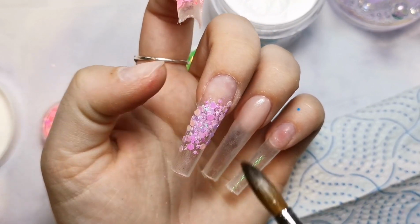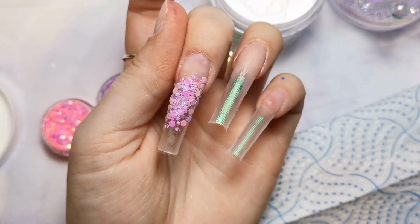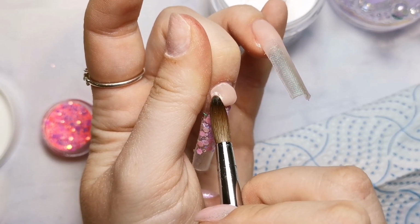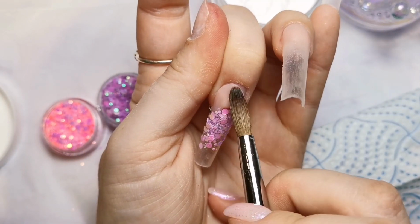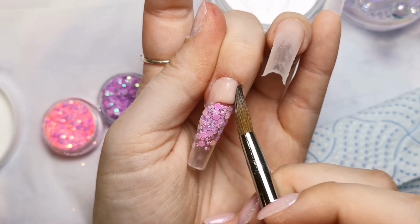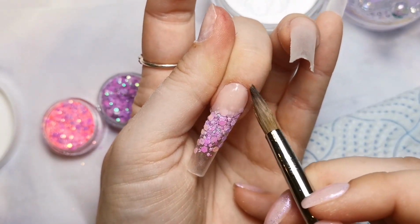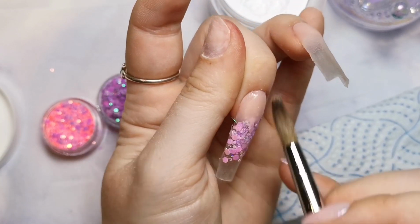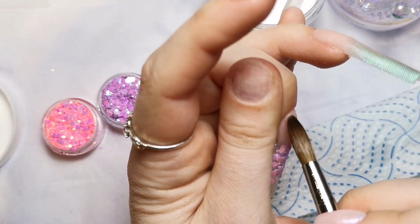Okay, so after moving on to the next nail, I realised that I hadn't done the nail bed area for this nail, so I thought I'd just do it now quickly and show you basically how I fix this problem of the fact that I forgot to do it. So I'm just going to apply my bead of the core powder that I'm using as my nail bed colour down in the cuticle area. Well, not just the cuticle area, obviously, that whole area that is supposed to be this colour. And I'm just going to very gently let it lay on top of the very bottom of the glitter. Get that exactly how I want it first before moving on to the next step.